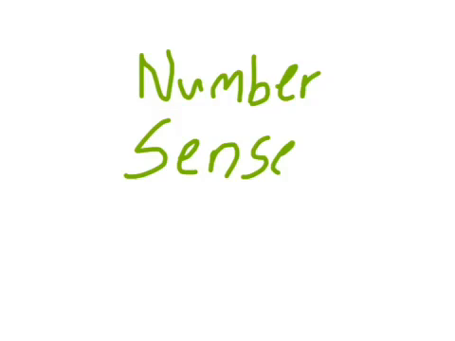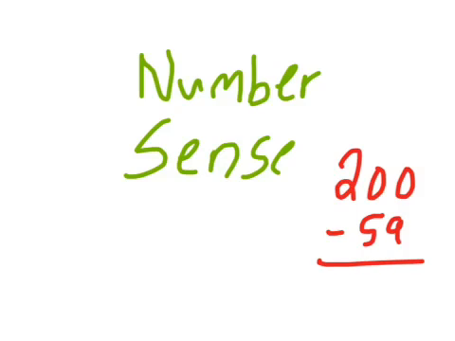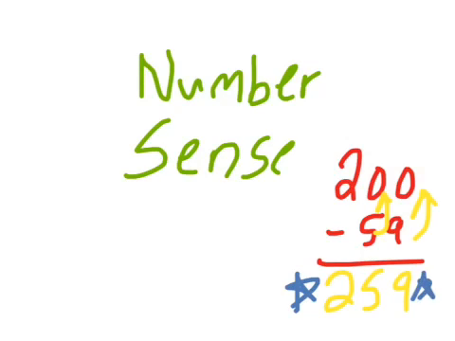I know it seems very simple on the surface, but a very common third grade mistake is a number like 200 minus 59. The kids will look at that and say, okay, 9 minus 0 is 9, 5 minus 0 is 5, and bring down the 2, 259. Our number sense should go off in our head and say, that doesn't make sense. We should be able to look and say, I started with 200. If I subtracted, the number can't get bigger. So we have to have that number sense there to be able to say, that doesn't make sense.